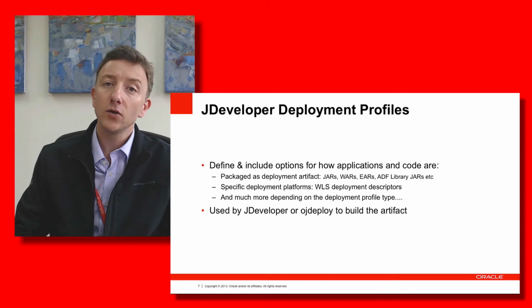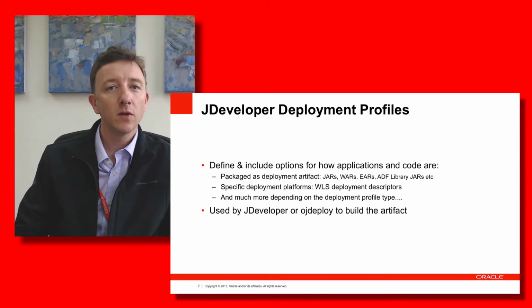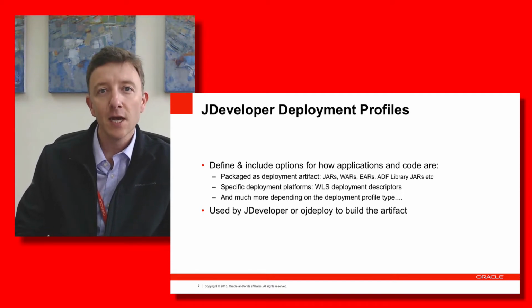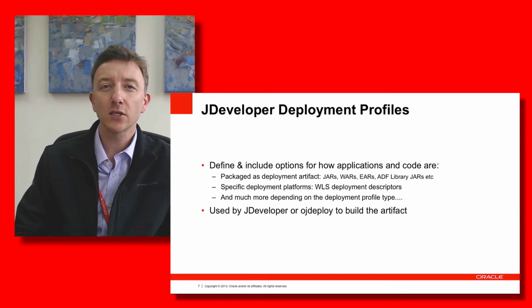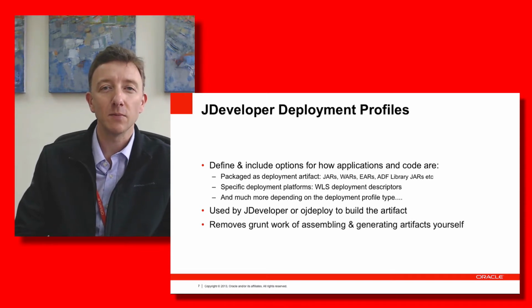Well, back in the good old days of programming, you might be familiar with the concept of make scripts. And make scripts really did the same thing from more of a programmatic script perspective. And what JDeveloper's done is just turn that into more of a declarative type option, so you don't have to maintain all these make scripts yourself.